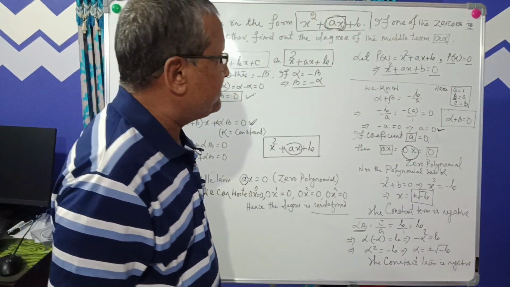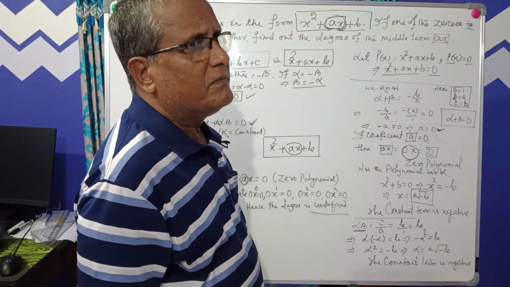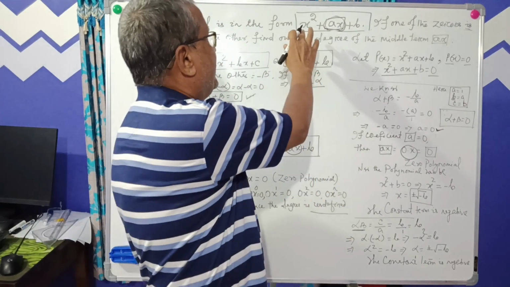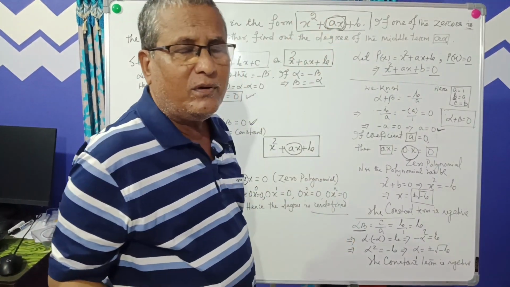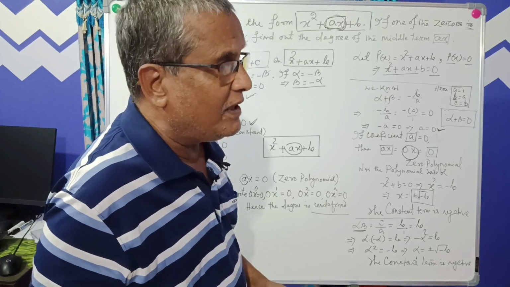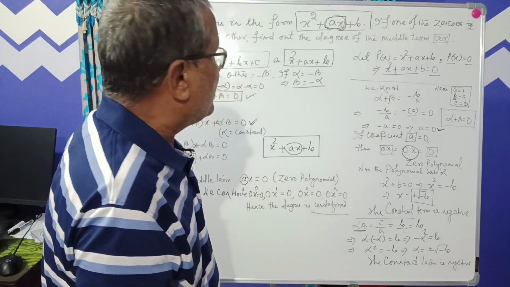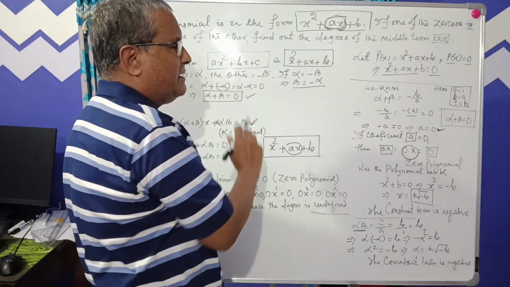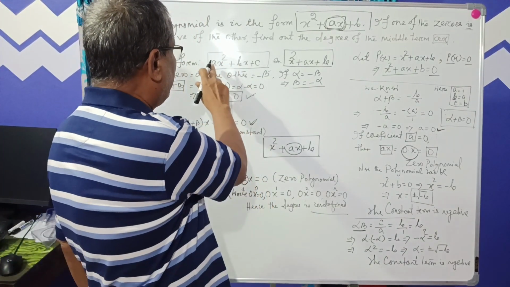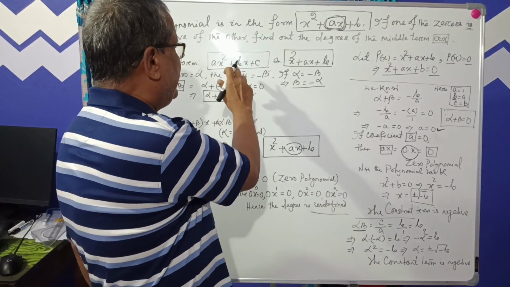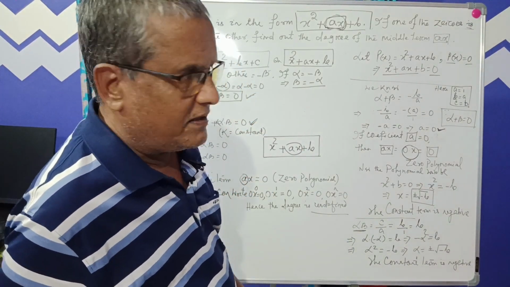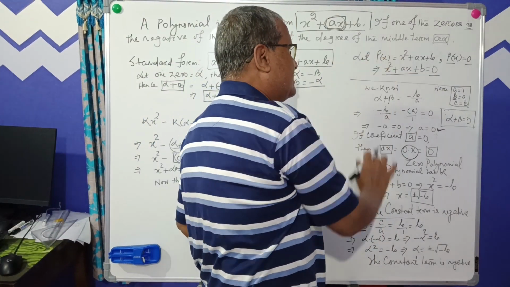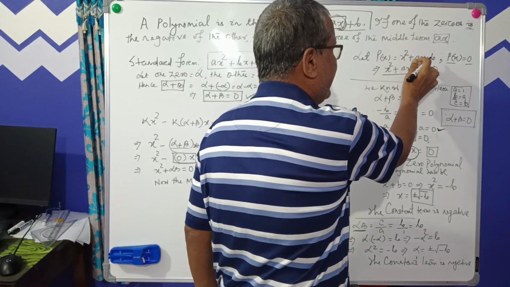So this question was set. Now look at this question. What type of polynomial is it? You see the variable x, the exponent of the variable is 2, so naturally it is a quadratic polynomial. And what's its standard form? The standard form is ax square plus bx plus c, that we have discussed. Here a is the coefficient of x square, b is the coefficient of x and c is the constant. Let p(x), the polynomial in variable x, be equal to x square plus ax plus b.